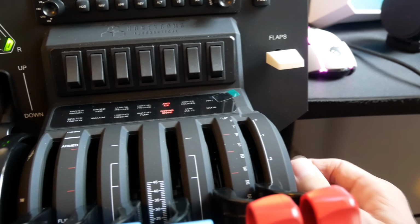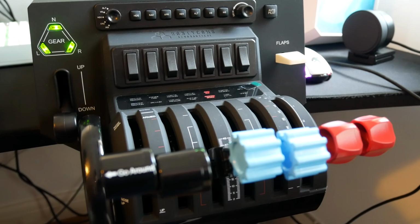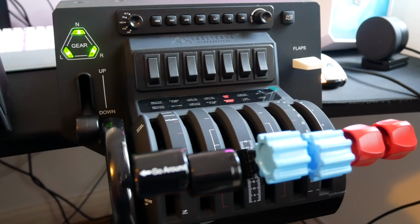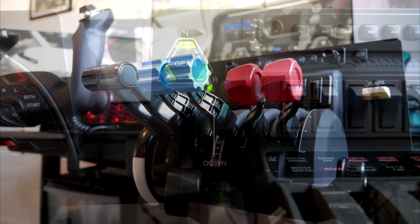On the right hand side of all the throttles we have the little control which you can use to adjust the friction. As I said, I found that there was plenty of friction available for whatever your taste is, and it feels absolutely lovely to use. I also like the position. I like the way the throttles are slightly lower than your desk, which puts it in a really ergonomic position. Your hand falls quite naturally.